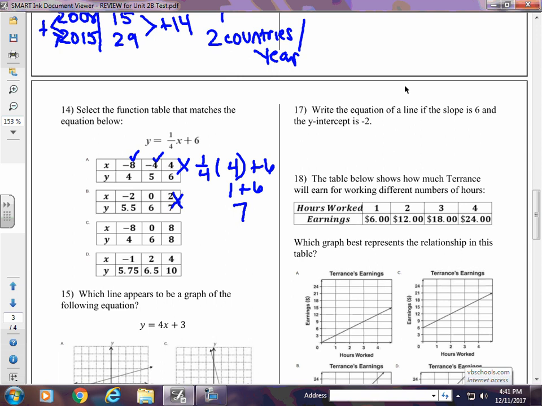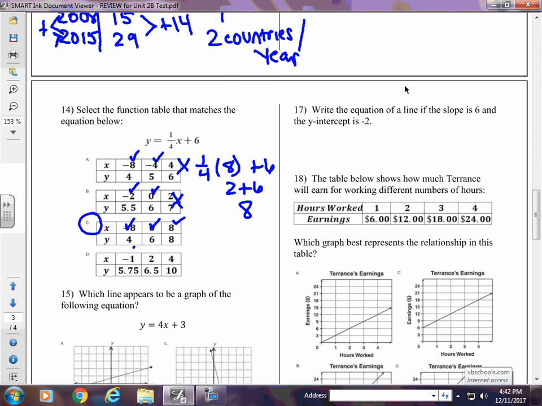So be careful. Even though there's decimals in here and we don't operate with decimals, you still need to check and see if the math would work. All right, so we know from the first table that -8,4 worked. We know that 0,6 works from the second table. So we want to see about the 8. If I turn this into 1/4 times 8, that is 2. 2 plus 6 is 8, so that worked. So the table that had all three of them working is letter C.